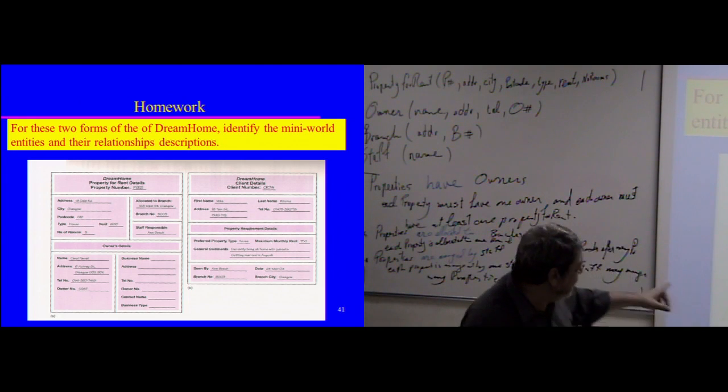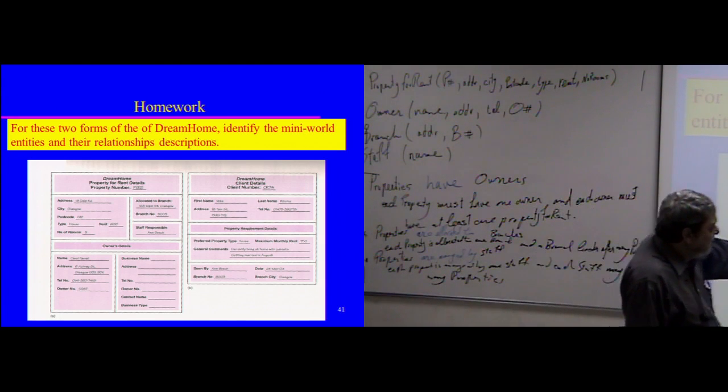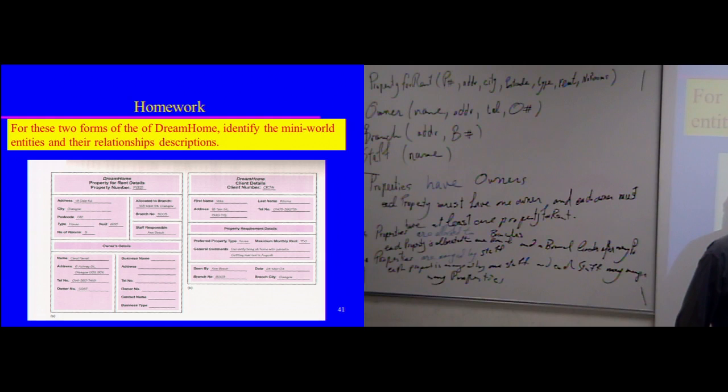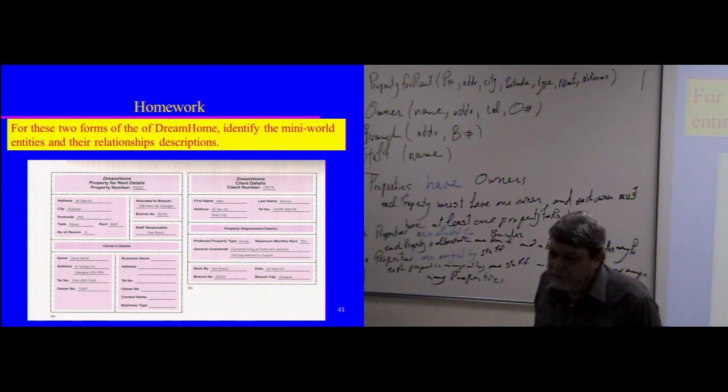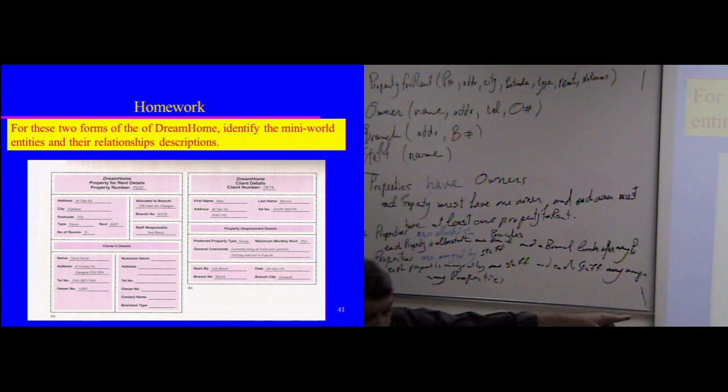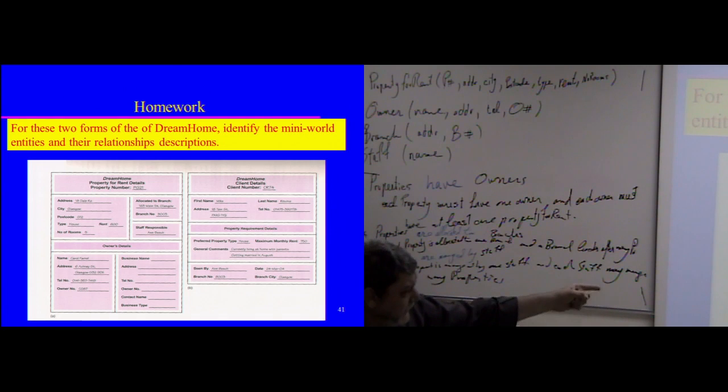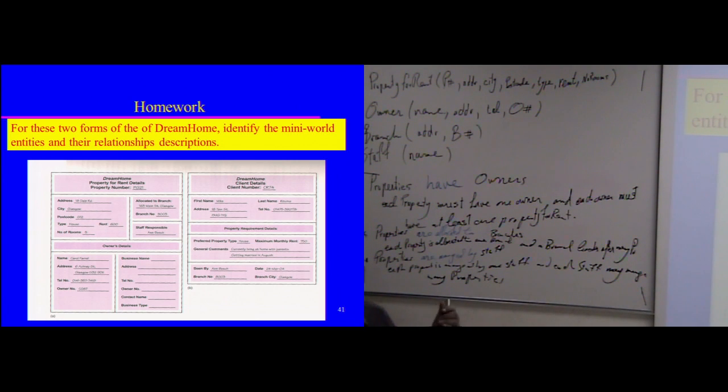By address here, look at the form here, the address. What is the address? It is the street address. It didn't mention the city, right? So this form requires one extra attribute about the branch, which is city, that this form does not have. And this form has the street address of the branch, while this form does not have the street number. What I mean is, in order to have a database, a table, for example, about branch, it has to contain all the attributes needed by all forms, right?